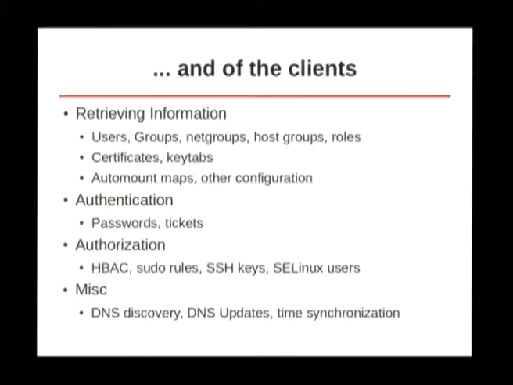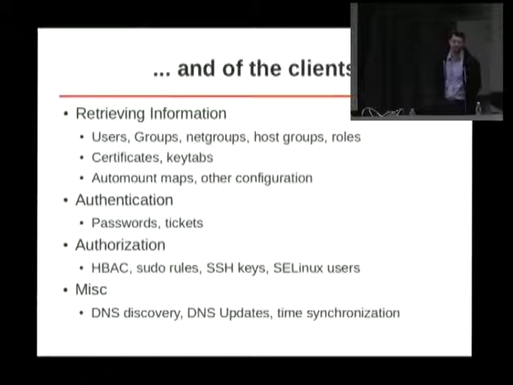And what are the responsibilities of the clients instead? By clients, I mean any machine that is not actively providing an identity management service like authentication or authorization on a central service. So clients, especially Linux clients, need to retrieve information about users, groups, sometimes netgroups, roles. They need to retrieve things like certificates and keytabs when they are instantiated. And there are other configurations like automount maps, which are common in Unix-based networks.